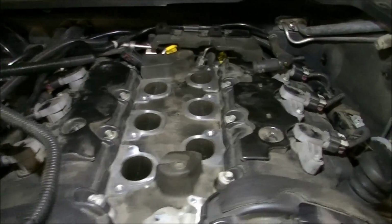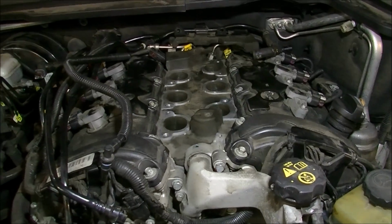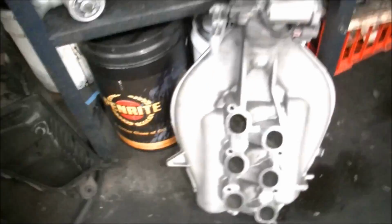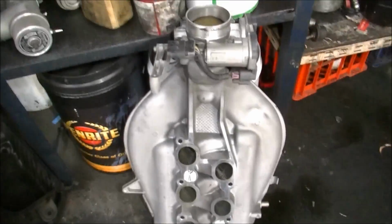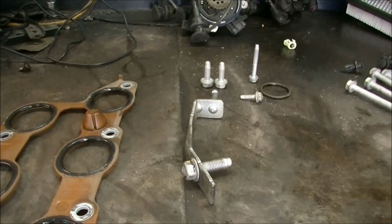Just a manifold to go and a turtle shell. Battery box. Air cleaner, mate. Manifold. And that's all we got left in the bolt department.